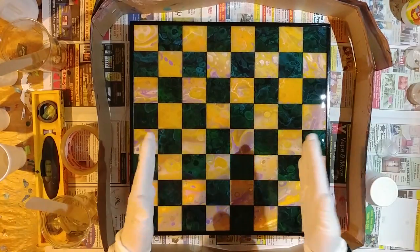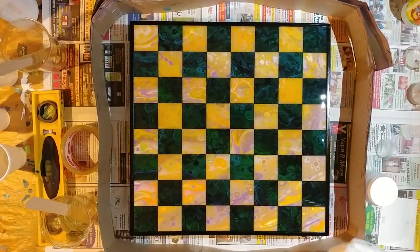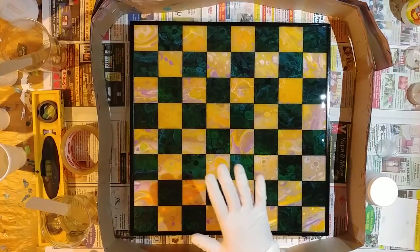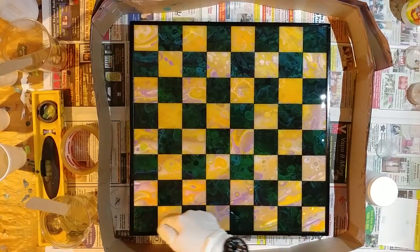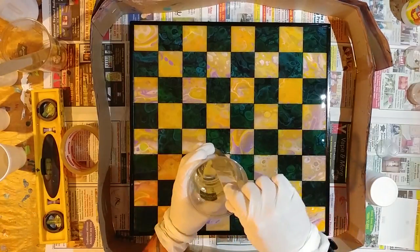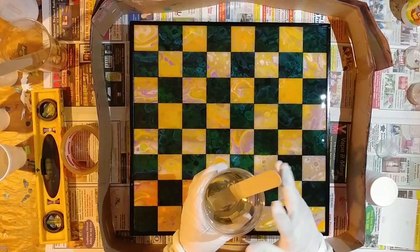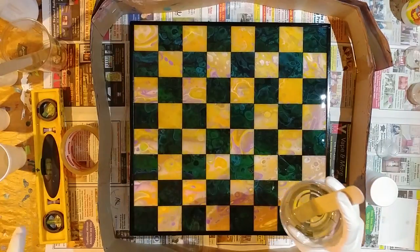The resin actually kind of sunk down in it, which I was wanting it to do. But in some of the edges here, I think it was slightly off balance, so the resin didn't go into this edge well enough. So anyway, we're going to pour a second coat of resin. I've already mixed it up. And we're going to keep our fingers crossed and hope that it pours out nice and level.